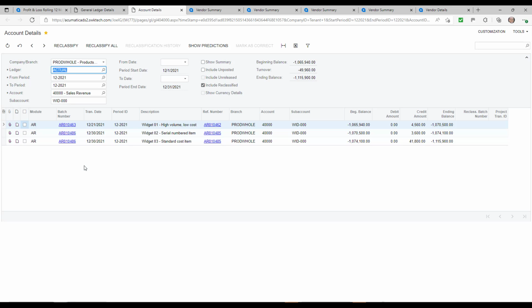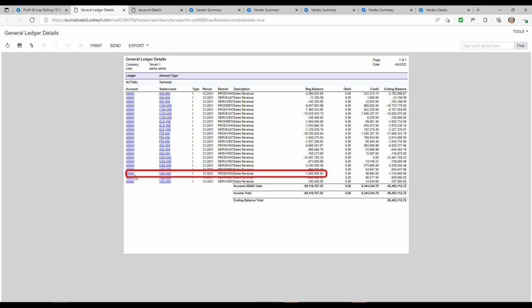Clicking on one of the accounts takes me into an account detail screen, which is specific to a period. It's from to period, and it's also looking at the particular account and sub-account I clicked on. Now I'm seeing some of the transactions that actually make up that number for that line of the GL detail report. Remember, I clicked on this third one from the bottom.